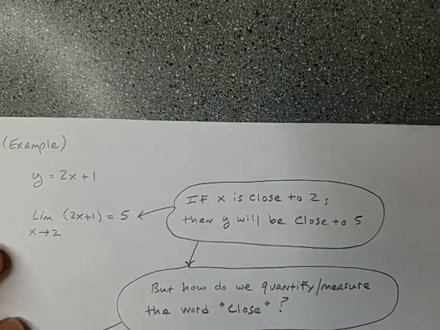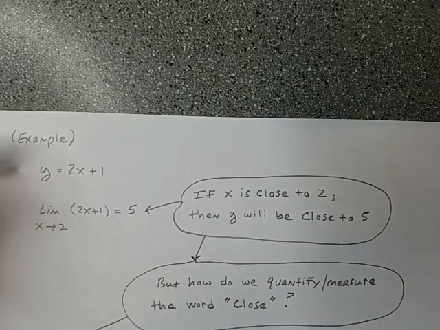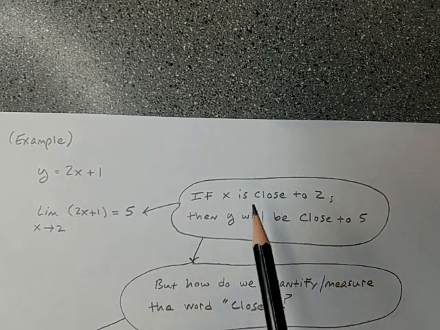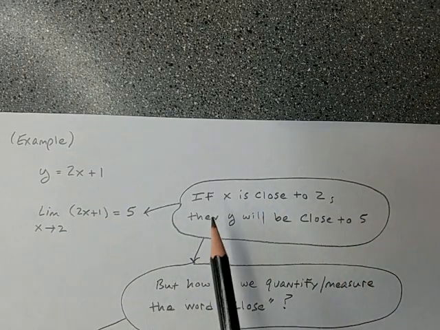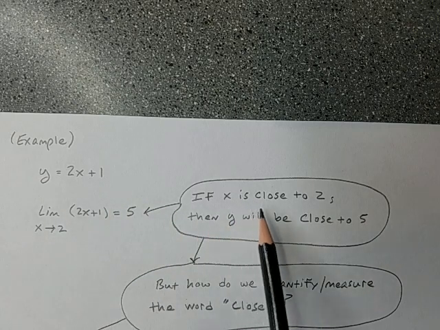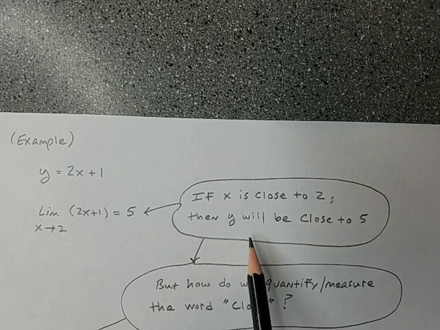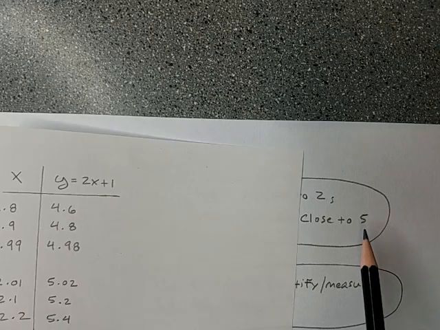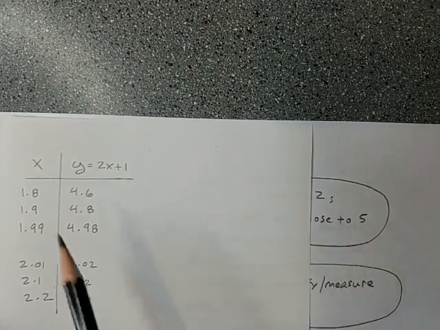So just think about this. Say I have the function y equals 2x plus 1, and say I tell you a limit that you can probably agree about: the limit as x approaches 2 of 2x plus 1 is 5. So far, what I've told you in previous videos is that a way you could think about this is that if x is close to 2, that will make y be close to 5. And we've done things such as make tables to illustrate that.